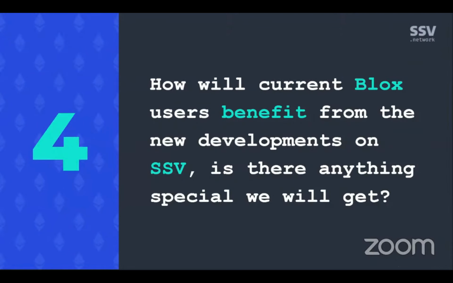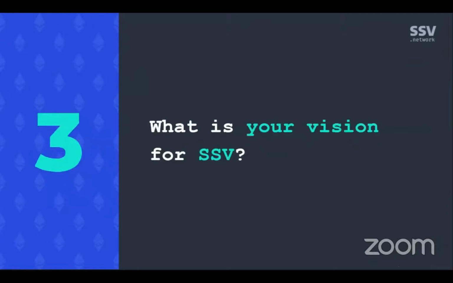A follow-up question on that one. Yep, go ahead. So the question is, the way you've described the vision is really for splitting whole validators that somebody owns across multiple operators. Is there also an integration in the future where pooling of less than 32 ETH is possible with SSV integration?